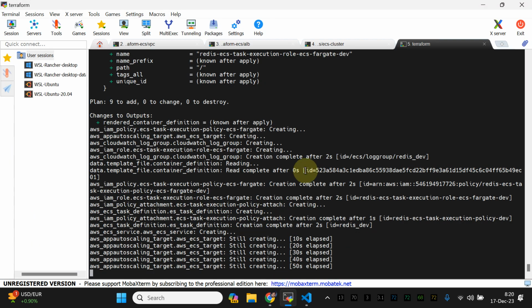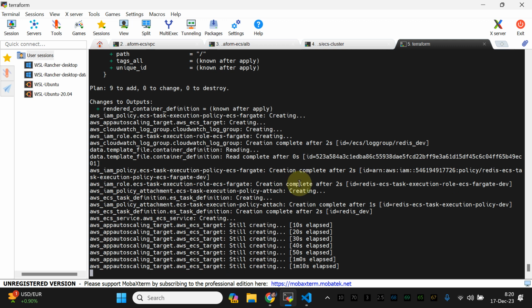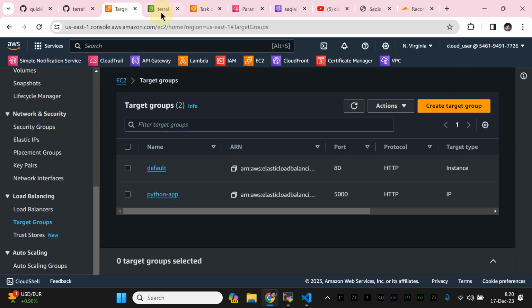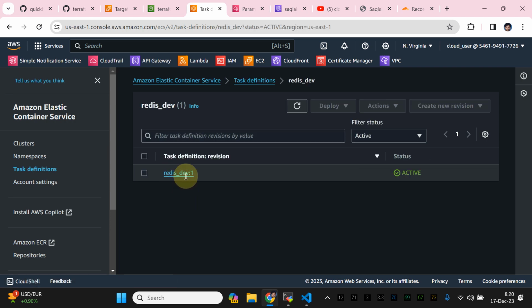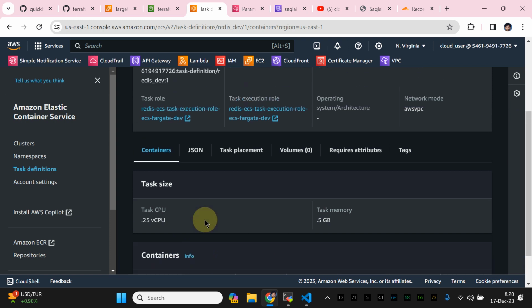Anyway, it is creating that part regarding our Redis. Let's see. I'm going to check it out. If I navigate back to the task definition section, you see the task definition is now available. In this task definition, we have one container, Redis, and we have provided the image and other settings.